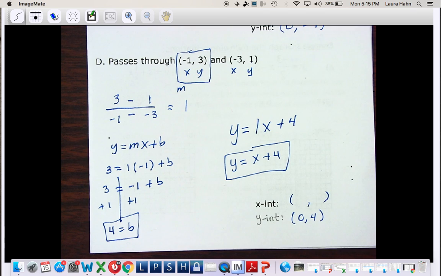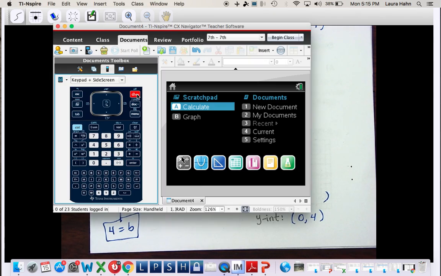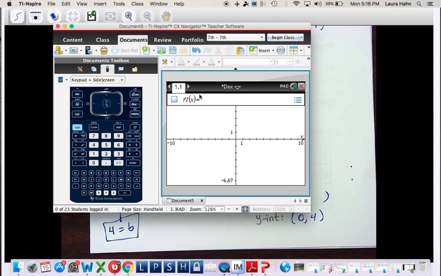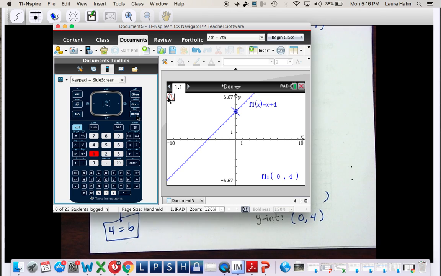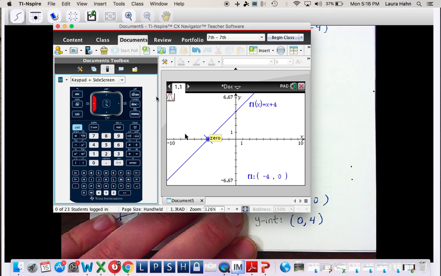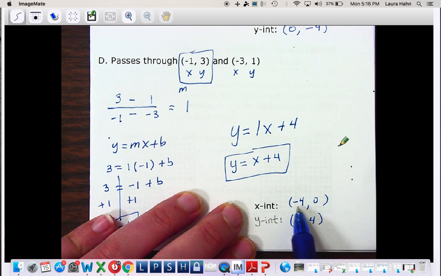To find our x-intercept, we're going to graph and trace. So I'm going to graph x plus 4, and trace, so menu 1. Okay, notice it's automatically on the y-intercept. We're trying to get to the x-intercept, which is over here, so I'm going to use this arrow key until I find there. Remember, 0 will pop up. Boom, found it. So I'm going to write that down. Negative 4, 0. Because your x-intercept is the x value and y is 0.